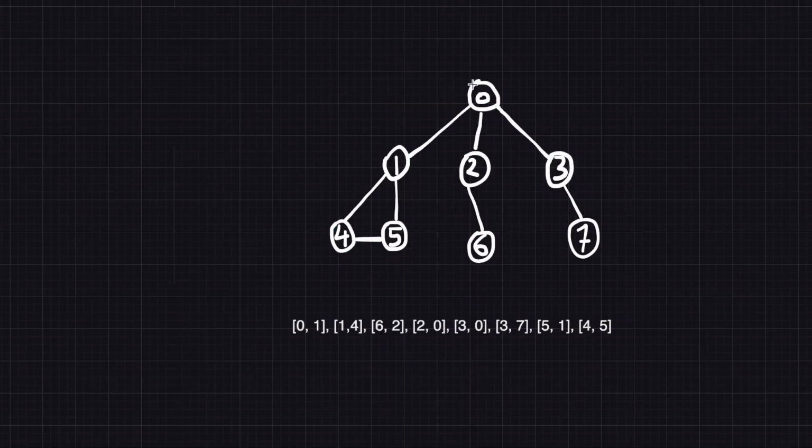Are you ready to unravel the logic behind cycle detection? Let's dive into it and see how we can detect cycles in a graph using BFS. Imagine we start with node 1 and begin visiting all its adjacent nodes. First, we visit node 4, mark it as visited, and keep track of its parent node, which is node 1. Next, we visit node 5, mark it as visited, and again, we note its parent, which is also node 1.